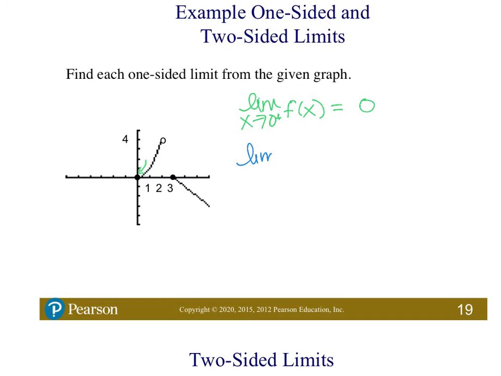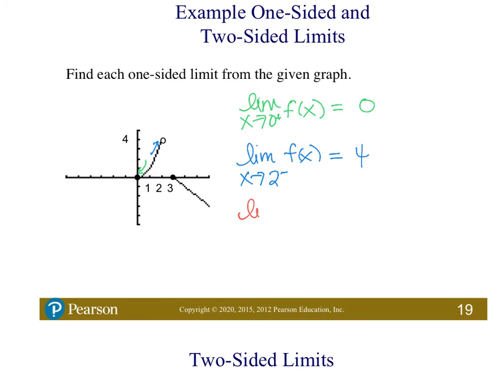We can approach 2, but we can only approach 2 from one side because there's nothing graphed on 2 on the other side. We can only approach 2 from the left. And as we approach 2 from the left, we're approaching an open hole. And again, the fact that it's open and not filled in is irrelevant because we don't care whether it's open or closed. We just care that we're getting close to it and we're getting close to the number 4.